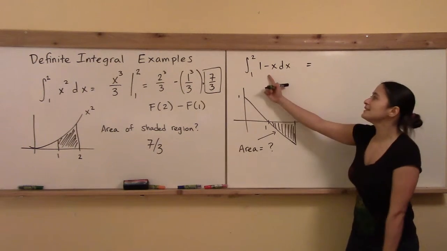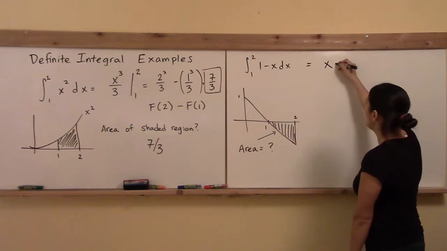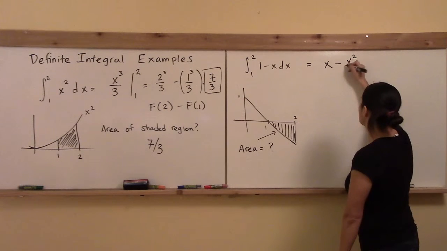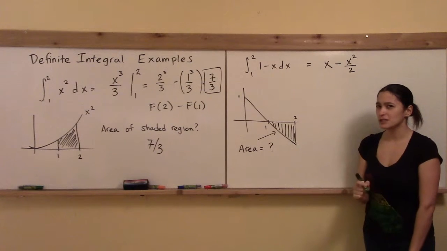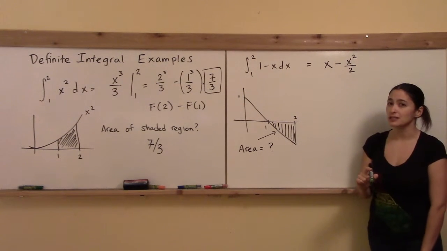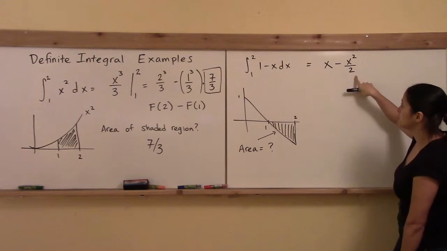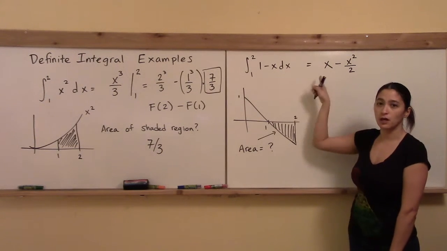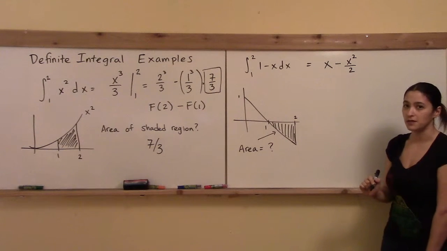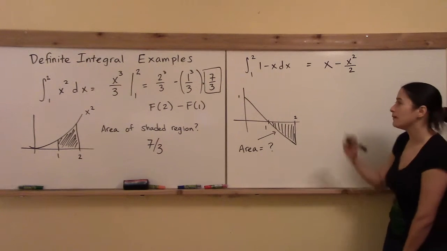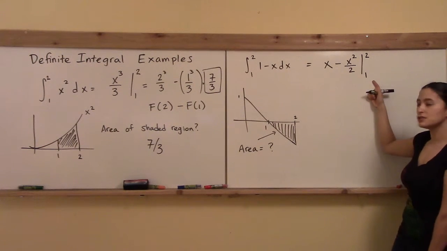First of all, what is the antiderivative of 1 minus x? Okay, well, the antiderivative of 1 is x. And then minus x goes to minus x squared over 2. I think. Is that really the antiderivative? Well, just like in previous lessons, you can check your work at this point. The derivative of x is 1, the derivative of minus x squared over 2 is minus x, so you can check your work by thinking about differentiation to go backwards and confirm that you got the correct antiderivative. And you'll want to do that before you do the next step, because the next step is you're going to need to evaluate that at 2 and then subtract away the evaluation at 1.